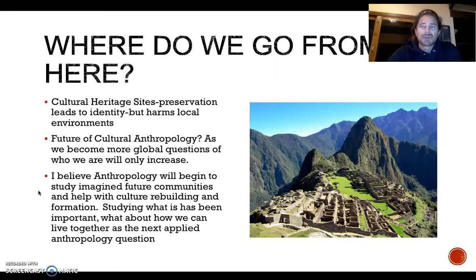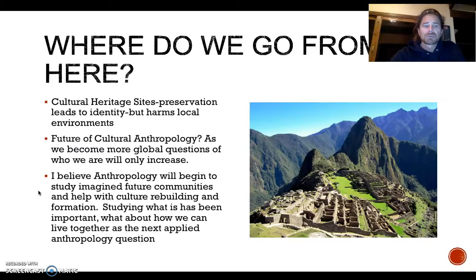However, the problem is now we have 2 million people going to the site. So what happens is there's this impact in terms of tourism. And a lot of times tourist locations like Acapulco or some of these other places, they blow up so big that then the pollution from the tourists becomes so impactful that people no longer go anymore. So actually Machu Picchu has started to limit their tourism because they see that.